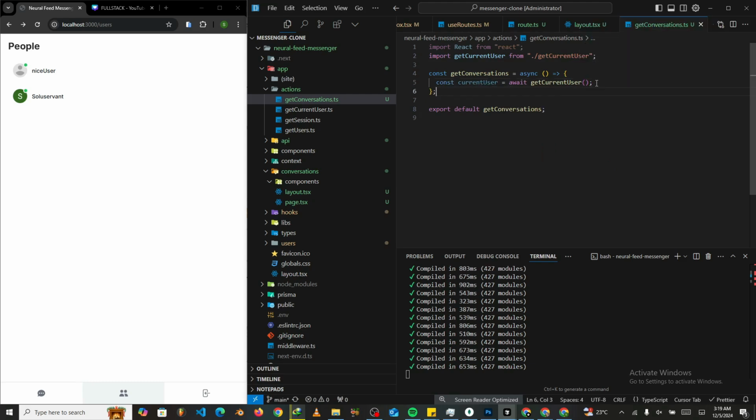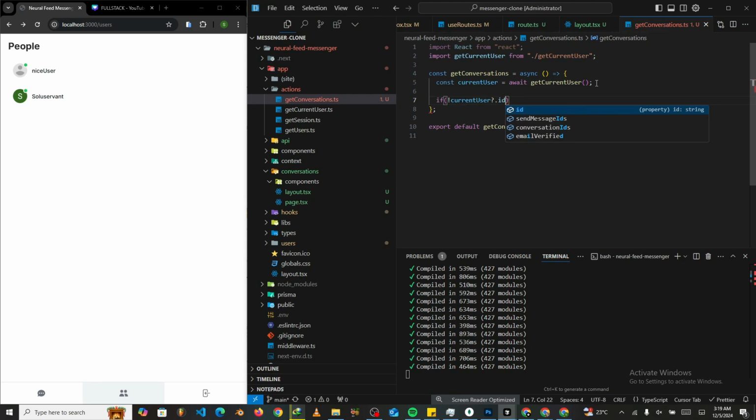Then right after doing that, we want to check for a couple of things. So you say, if what? I want to create this using the snippet, but I guess it's not showing. So if currentUser.id doesn't exist or is not available, we want to return an empty array.